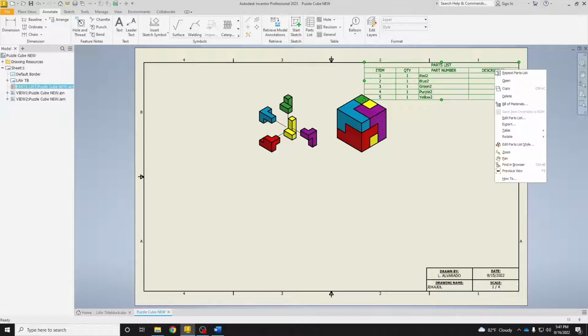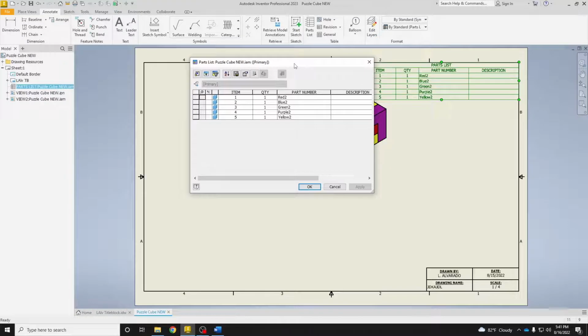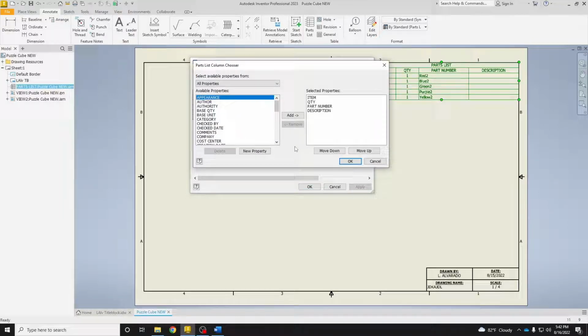I'm going to double click on it, and then I should get a dialog box that looks like this. Now I can go ahead and create or delete my different columns. I need to go up here and find the button that says Column Chooser. This button gives us another dialog box.